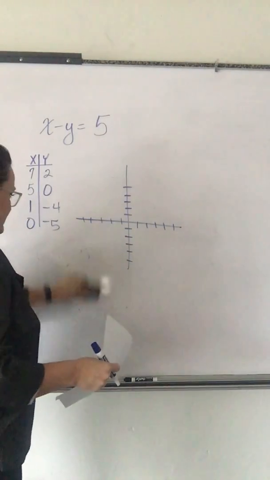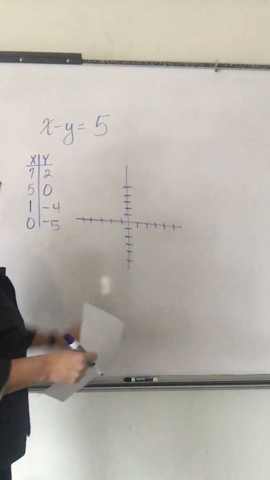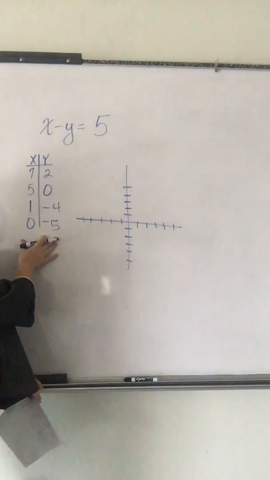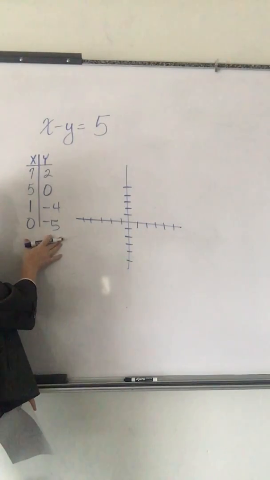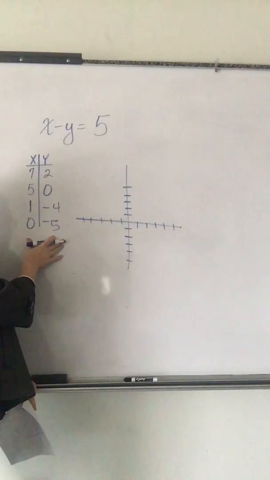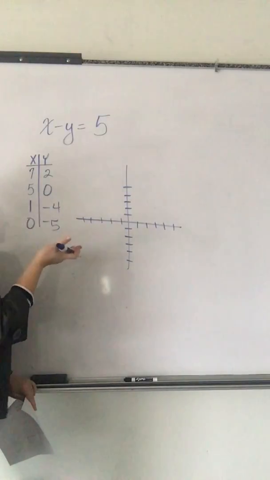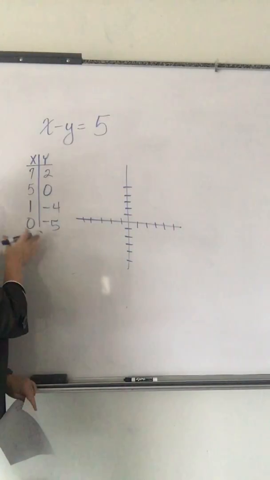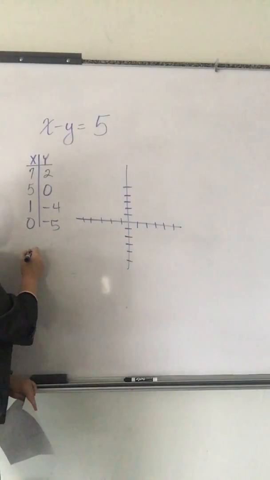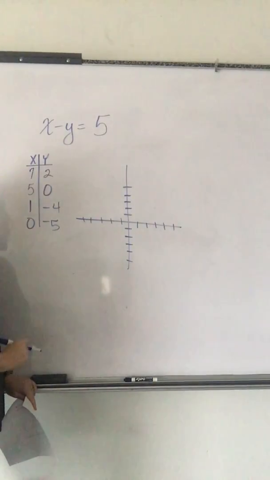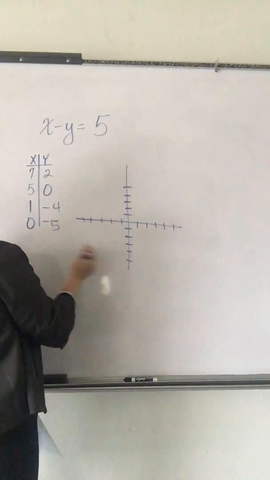And again, I want to emphasize, these are sample points. They're not the only solutions. I really want to emphasize that there's infinite solutions. These are just some samples that we came up with quickly, and they're very random. You can pick any numbers you want. Sometimes students will pick 0, 1, and 2, just because they're easy numbers to work with. But there's no magical perfect numbers to pick. You just go with what you want.